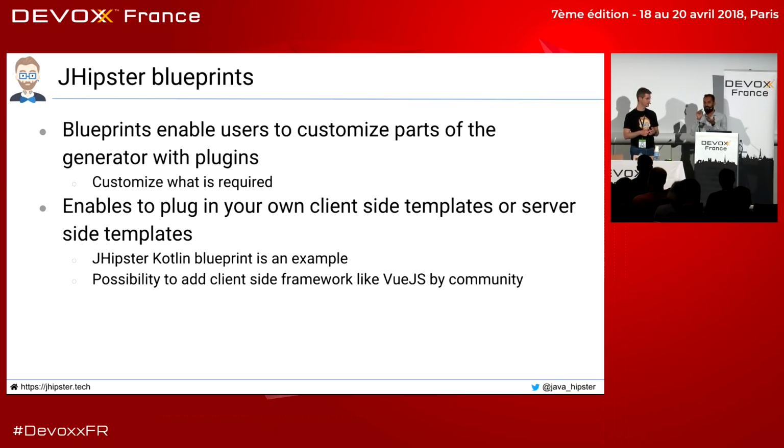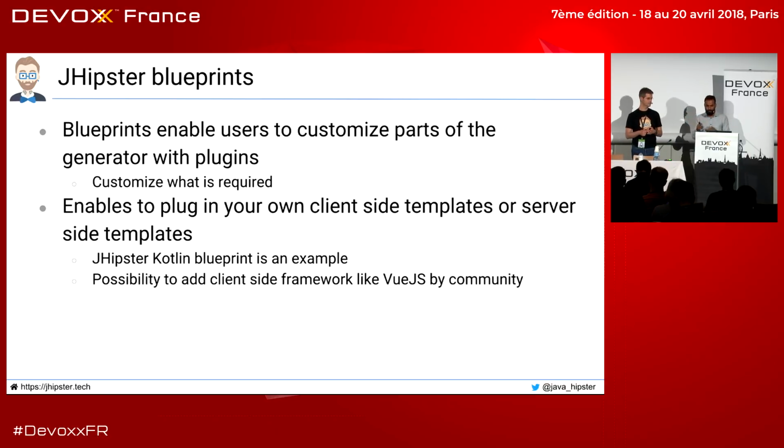When you run JHipster, you will specify this particular blueprint, the name of the blueprint, and JHipster will use these particular templates instead of its own. So when you create the application, it will use all the server-side templates that JHipster provides, and it will use the client-side templates from the blueprint you provided. This way, you will be able to easily override certain parts of the application. Say, for example, you can override only the server side, or only the client side. You could even override a specific part of the server side.